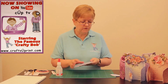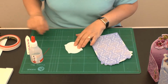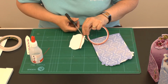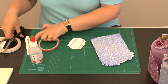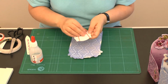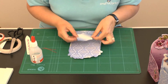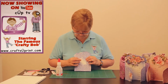Now, the last thing that we've got is a little writing tag to go on the back, a little writing plate. You can use that if you want. That's just a preference, if you want to do it, it's fine. You can put a greeting on it, or you can put who it's made by, or you can use it for anything. And you can put it anywhere on the back, it doesn't matter too much. Just get the back of this. And on this one I'll just put it towards the middle. So you can write on that.